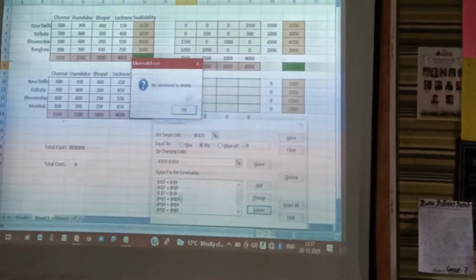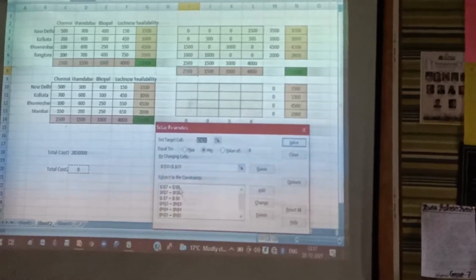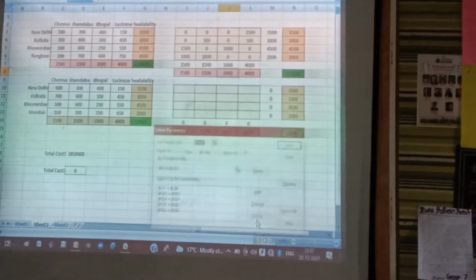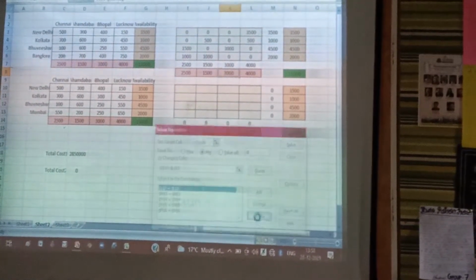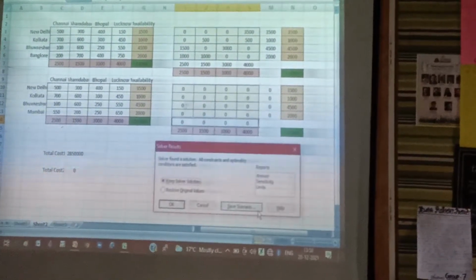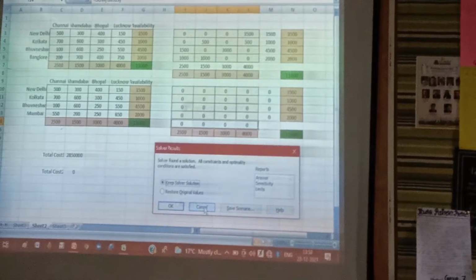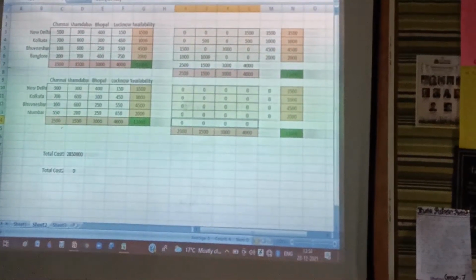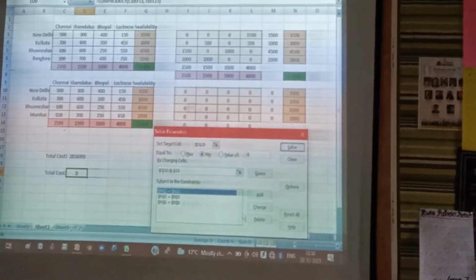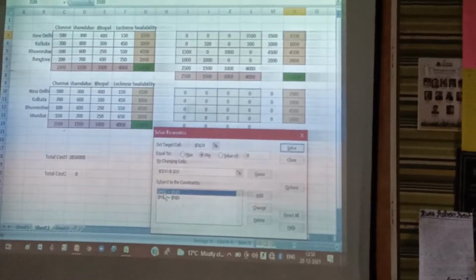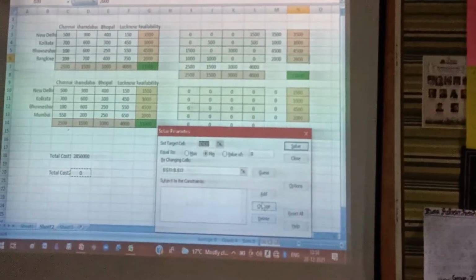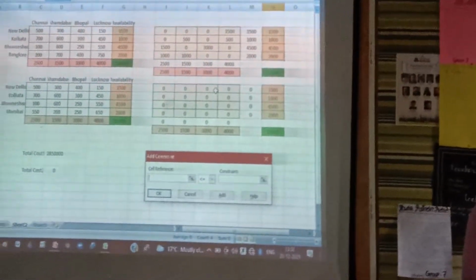We have to delete all these restrictions. Okay, now add other restrictions.